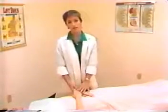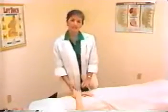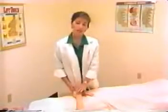There's a school of thought known as reflexology that teaches that in this area, points can be found that relate to all of the organs of the body. And so massage in this area can, in effect, stimulate or relax the entire body.